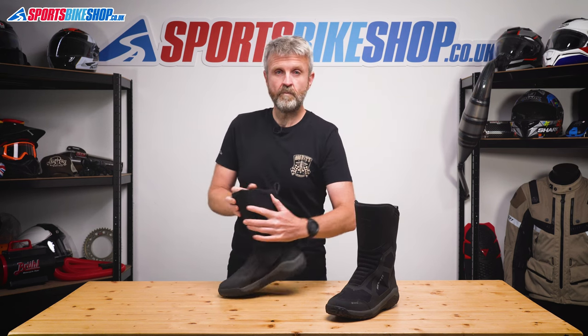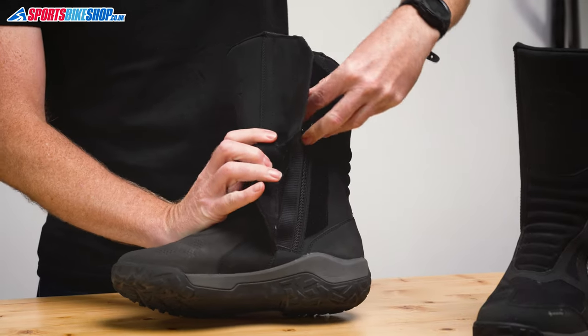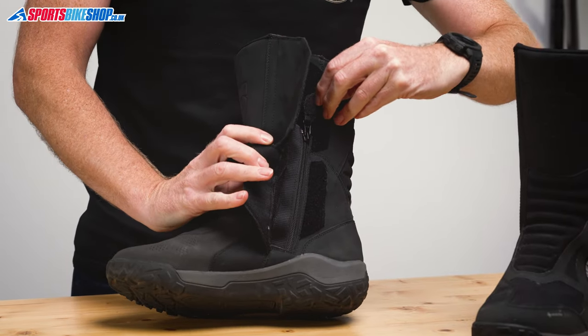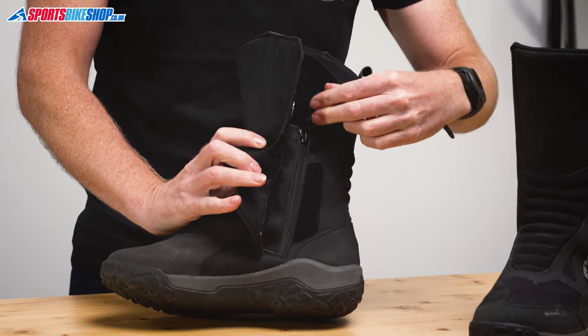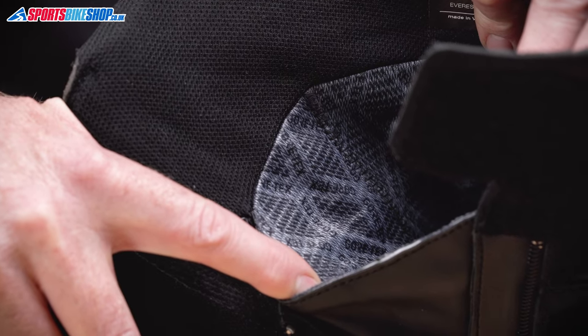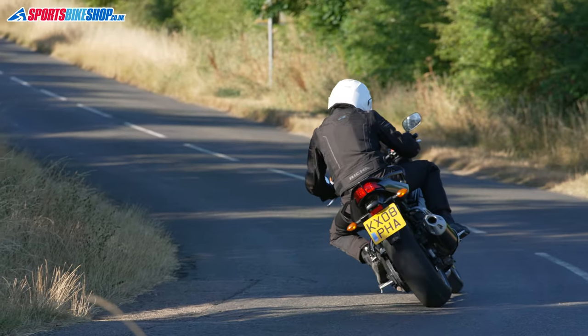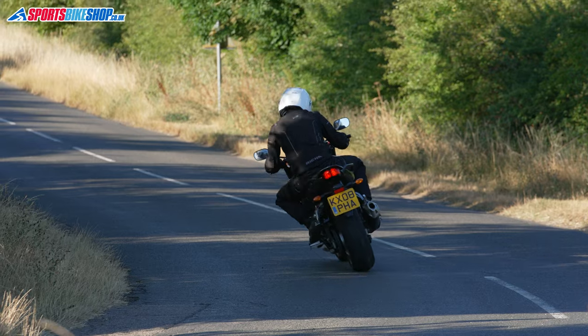They're easy to open with a play it straight Velcro flap that protects a long zip. And there's also a tab on the top of the zip puller, so you can put that back down before you put the flap over the top. Waterproofing in these boots comes from a Gore-Tex membrane. You pay a premium for having that, but it's proven to keep your feet dry, and in my experience, it's also the best when it comes to breathability.